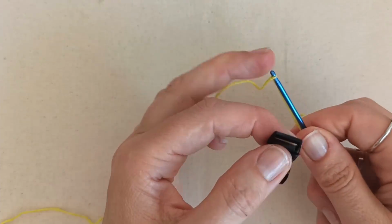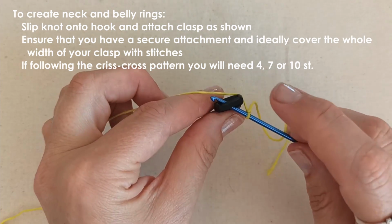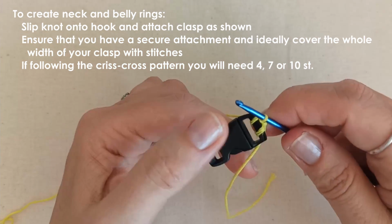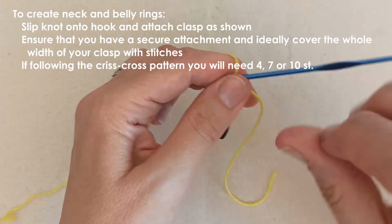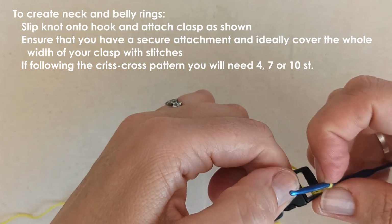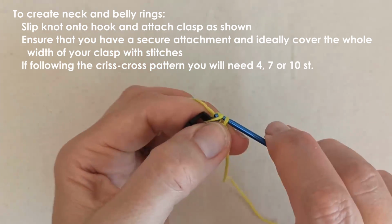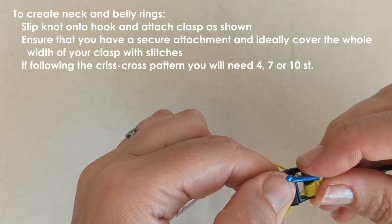So insert your hook into the clasp, pull up a loop, and then yarn over, pull through both loops. Now for this point here, you want to make sure that your work is really nice and firm. So pull as tight as you can, and then do that 3 more times.